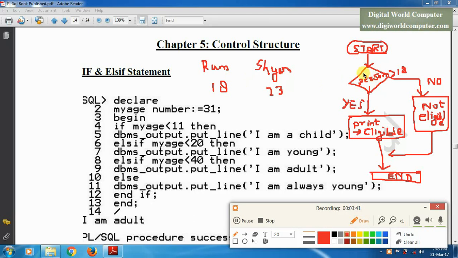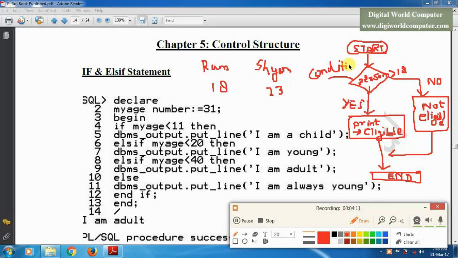The Ram age is 18. 18 is not greater than 18, so it will say no, not eligible, and end the test. Next we take Sham's age. Sham's age is 23, and 23 is greater than 18, so it will say yes, print eligible and end the test. This is the condition.